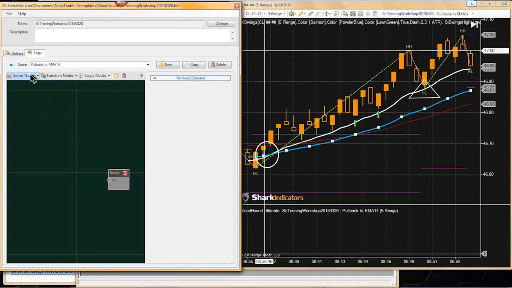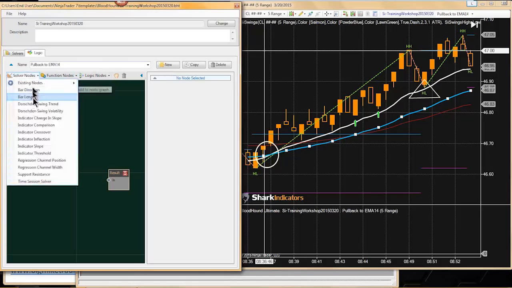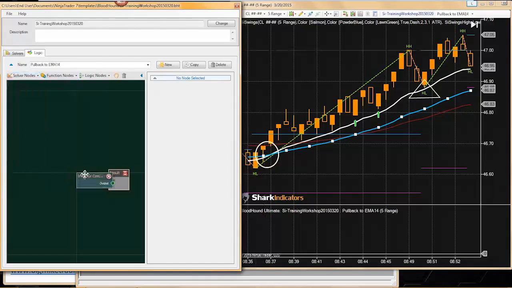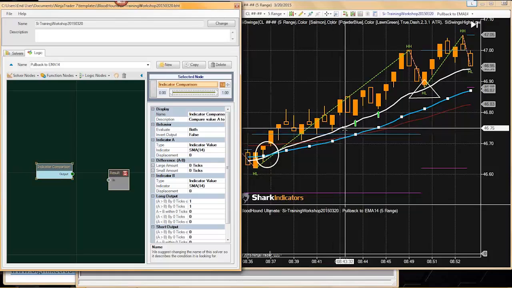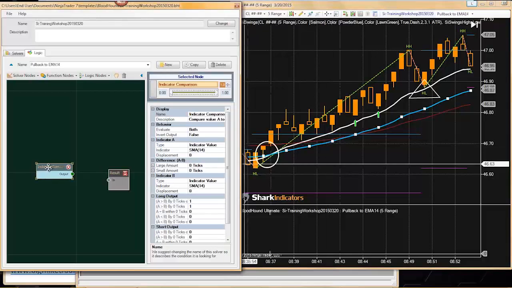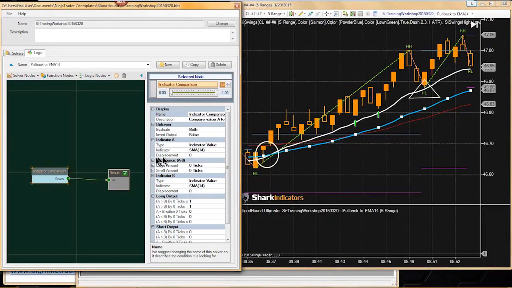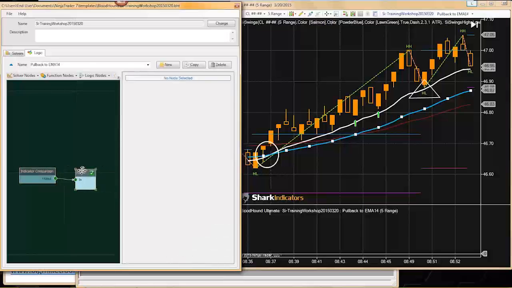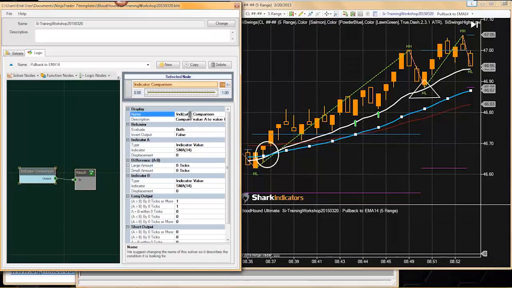All right, so the first core requirement is to know, is the EMA 14 above or below the 20? So let's use a comparison solver here.